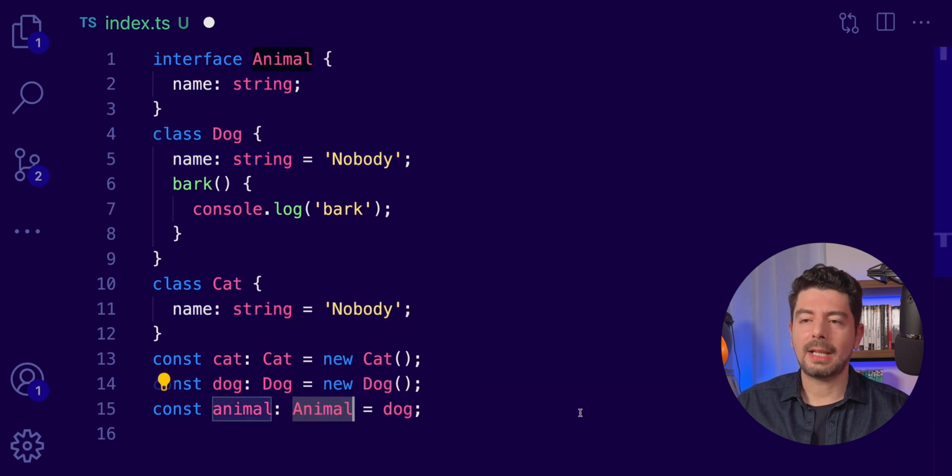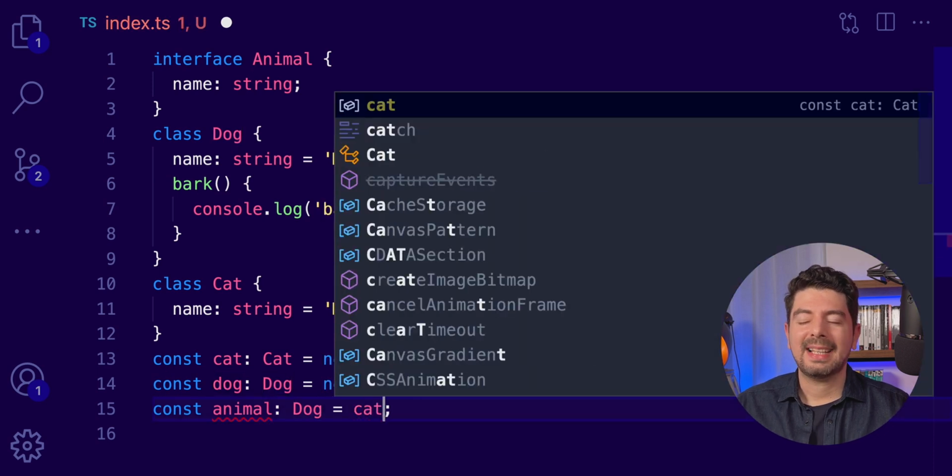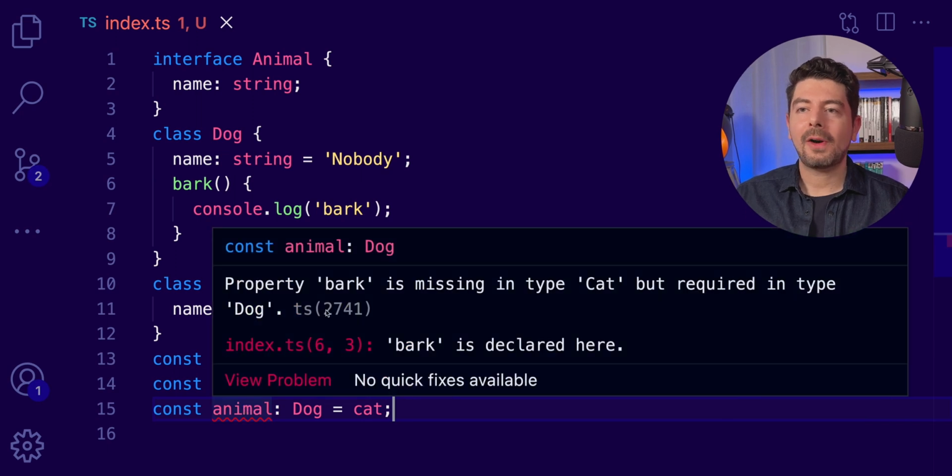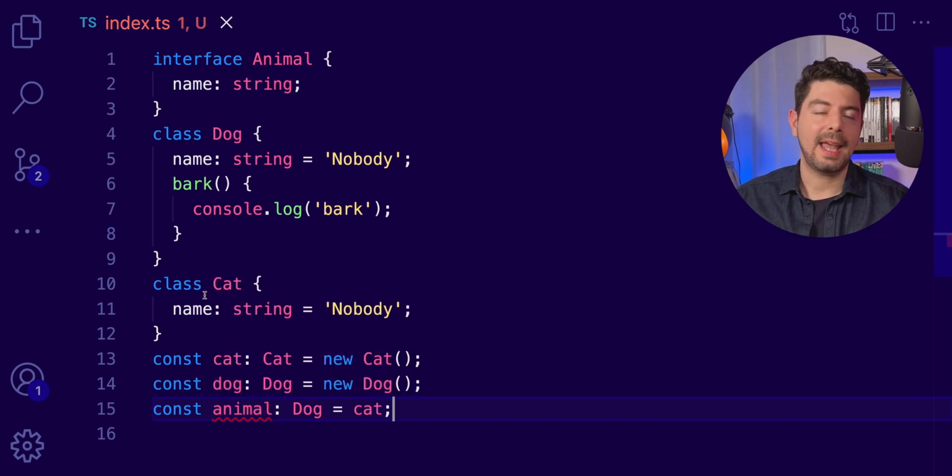But guess what will happen if I say, for example, that this is a dog and assign a cat? Yeah, I don't think this will work, because now a dog is expecting the bark method, and our cat doesn't have any.